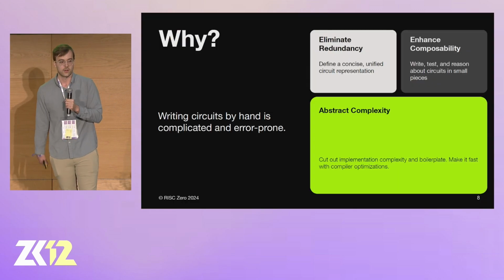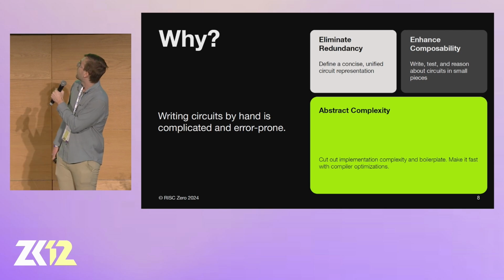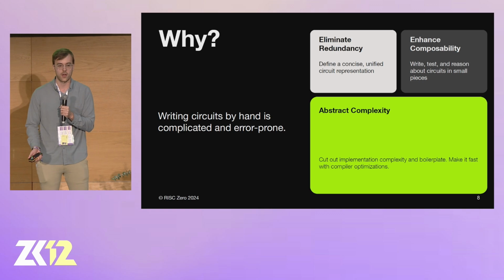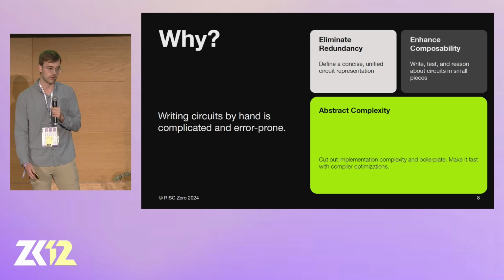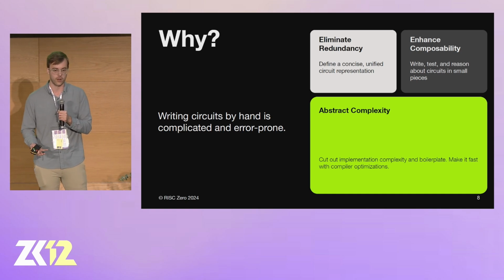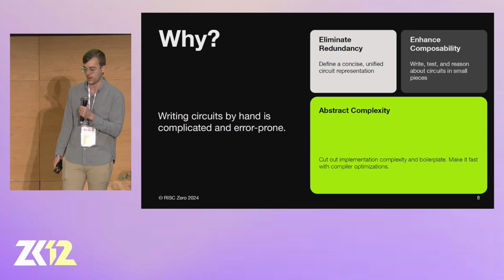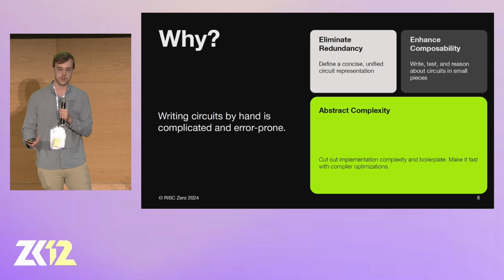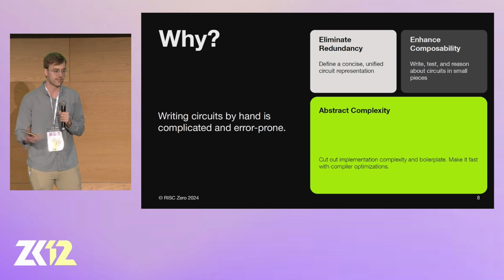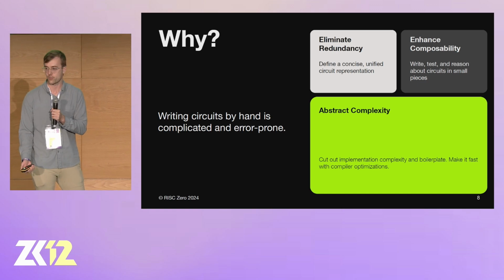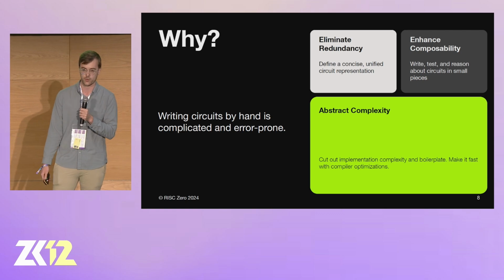So it turns out, though, that a lot of the ways that people have written Starks comes with a lot of drawbacks. In particular, each of these drawbacks comes with an opportunity to do something better. So one thing that we saw was that a lot of Stark description languages really split out different parts of the implementations. You have separated constraints from witness generation, and it's all separate from, for example, the logical structure of the circuit that you might use to achieve some notion of composability when writing your circuit. The other is that composability options are often quite limited. And so it would be really nice if we had the ability to describe a small fragment of our circuit and then glue these pieces together and test them independently and do all of those things that we get to do in traditional software development. And lastly, there's a lot of boilerplate and complexity that comes along with writing circuits. For example, for every circuit that we wrote, we found ourselves re-implementing things like permutation arguments and lots of other things of that sort.